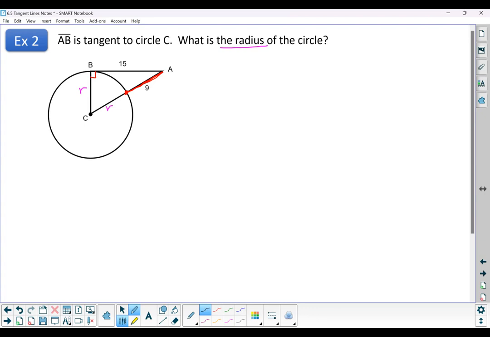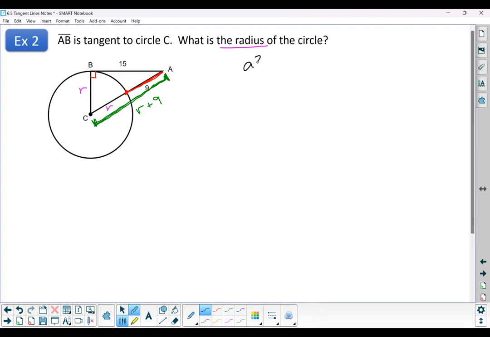So we are going to use the Pythagorean theorem. The thing that makes this tricky is that we are going to have to use the hypotenuse here from A all the way to C, and we don't know how long that is. And we also don't know this other leg, so we're going to have to call the hypotenuse R plus 9. We don't know how long it is. We can't just call it a number. We can't give it a variable name by itself because this one also is just a variable R. So we have to just call it R plus 9.